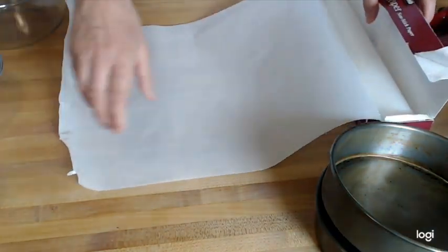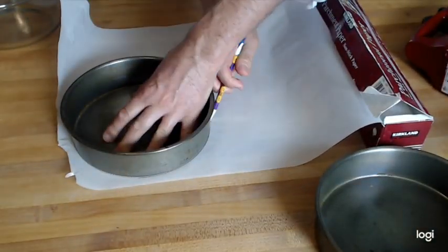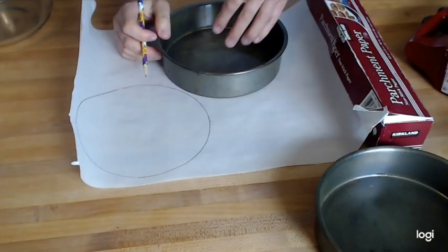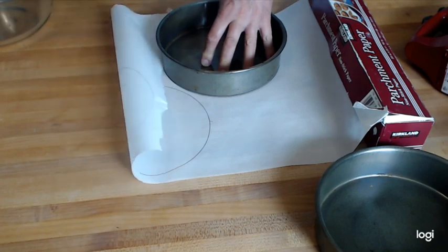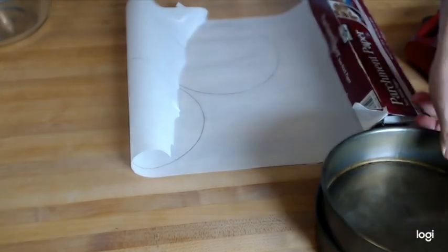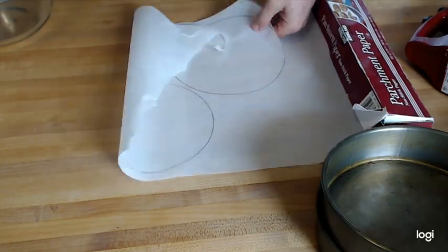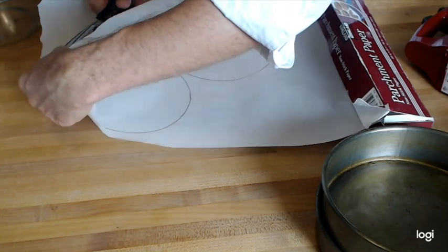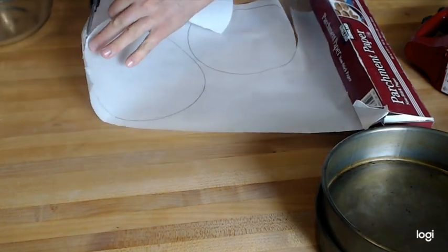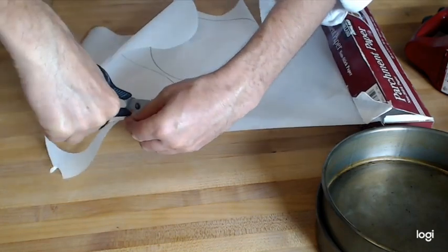Alright, so we are getting started. The first thing we are doing is cutting our parchment paper to fit the bottom of our cake pans. Pretty easy. It's just more inexpensive to do it this way. So as you can see, he's stenciling the bottom of the cake pan, not the top, the bottom. And then he's going to be cutting them out.